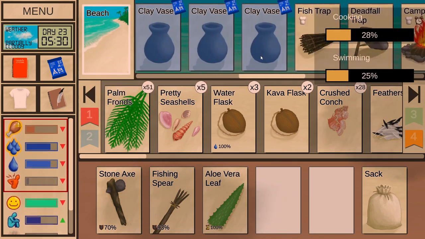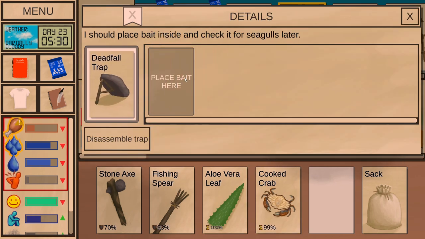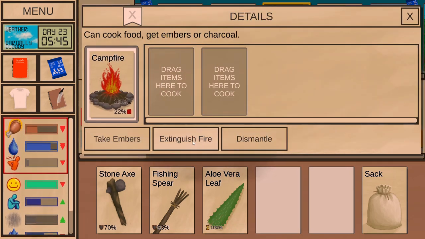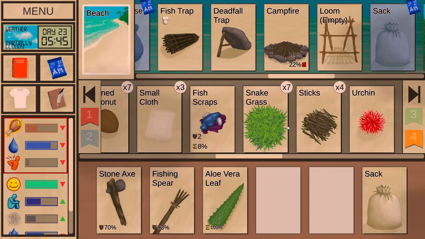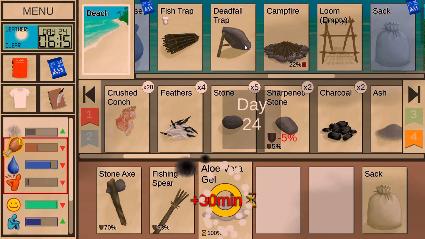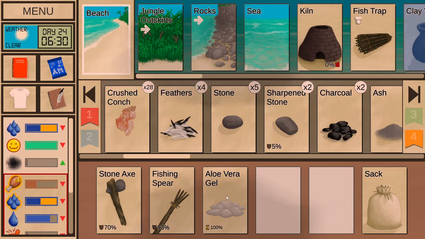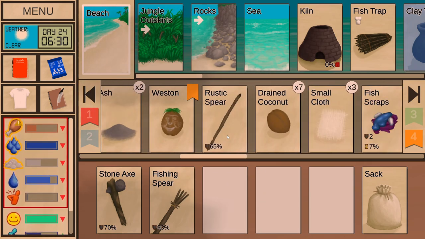Campfire finished. Cooking. Burned in 13. Trap. The trap's gone. Eat the crab. We don't want to die. Extinguish the fire. Bring me my sharpened stone. Where's my sharp stone? Here it is. I'm filthy. A lot. Let's go with washing. Let's go with aloe vera. Let's go with popping some coconuts.